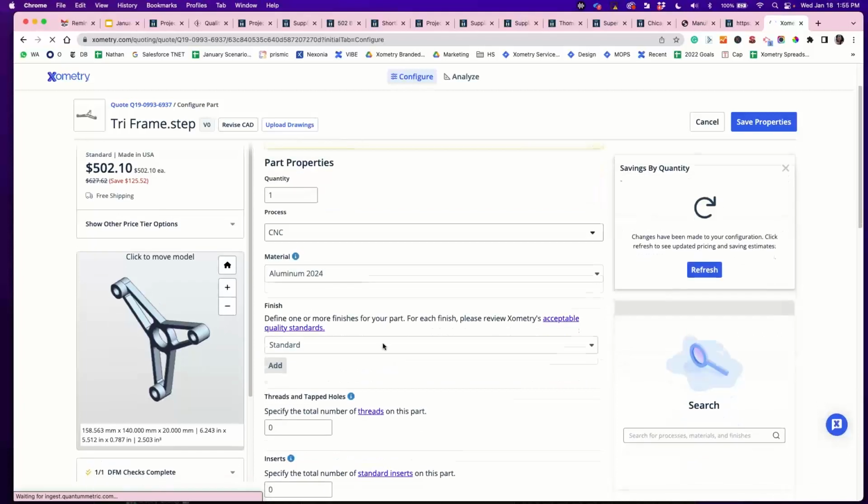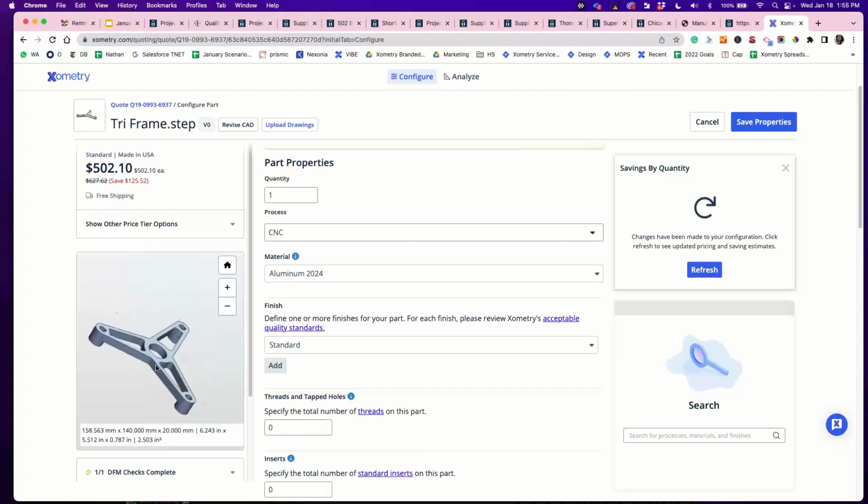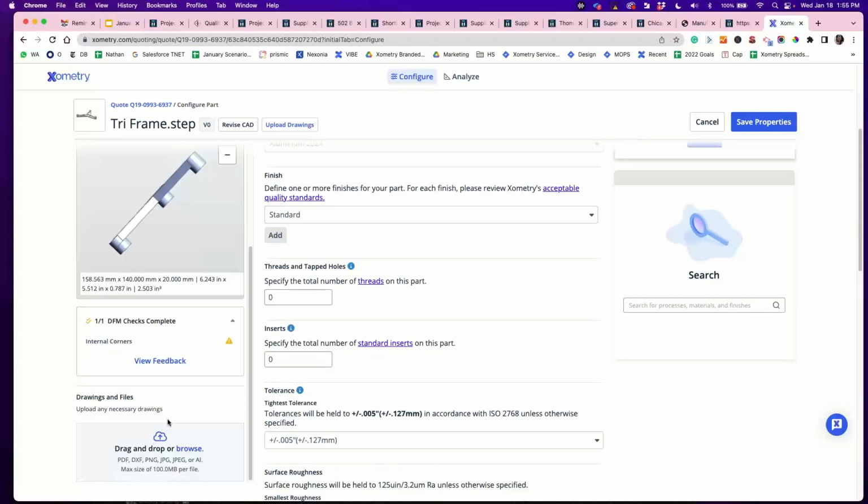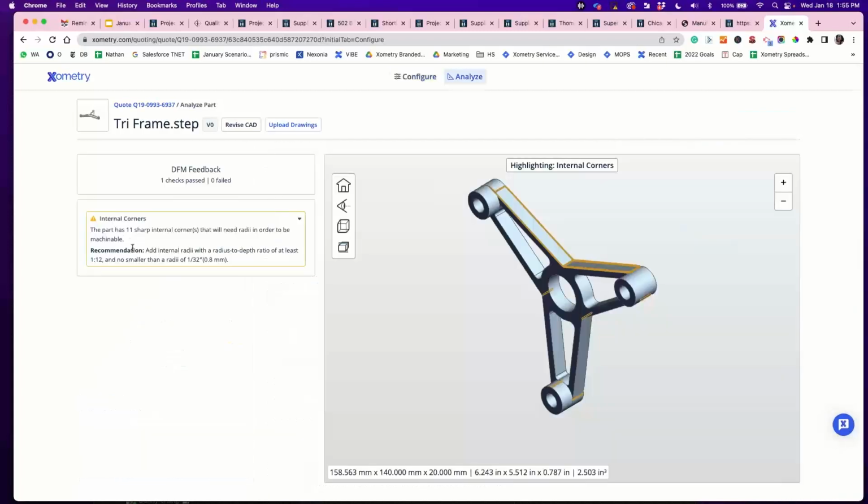And once you've augmented your design, the model uploaded will give you design for manufacturing feedback. And if you made any error in your design, through our machine learning and years of producing for other designers, you actually can see what you've done wrong and get real-time feedback.